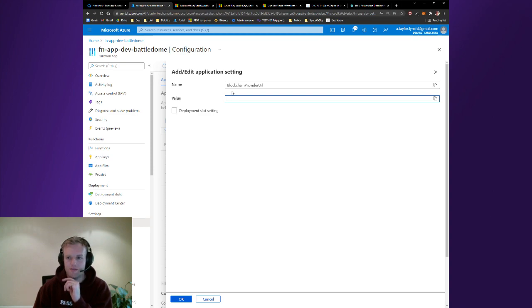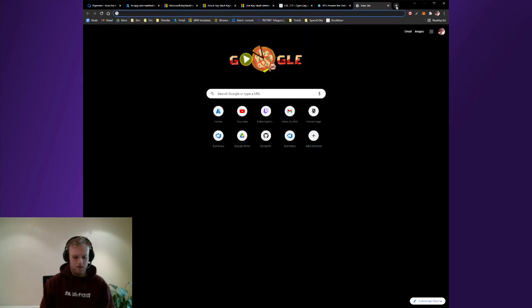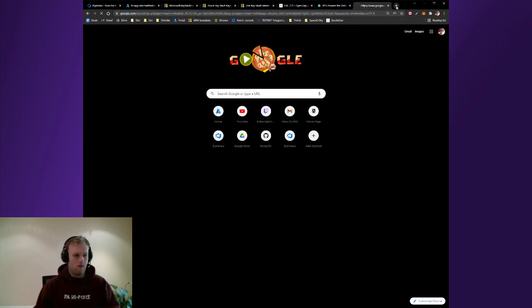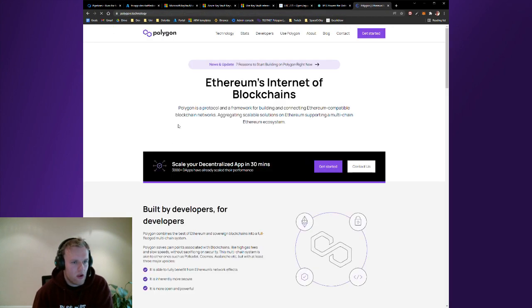So I'm currently just adding some app settings. I want to add the blockchain URL for the Mumbai Testnet, which I'm Googling. Polygon chain info. I hate that the website is so poor to actually get the information.